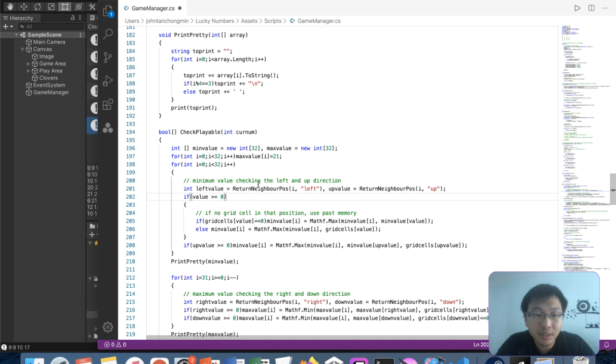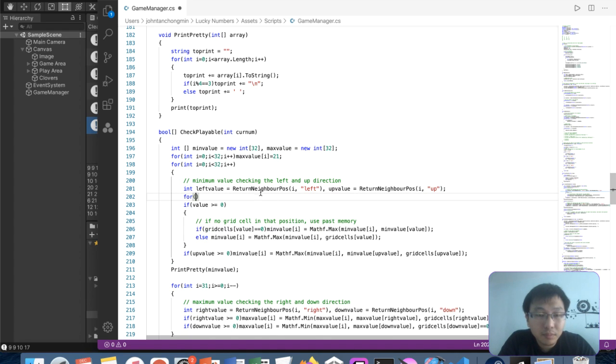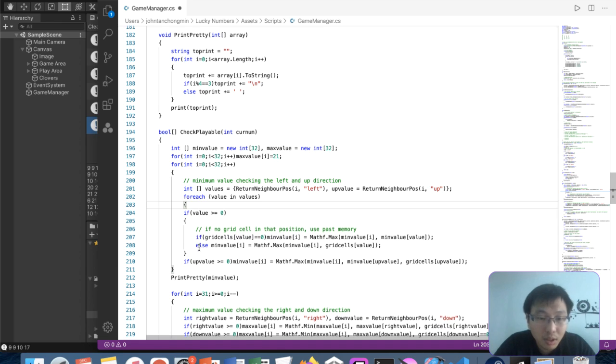So over here we initialize values to take in these two positions, and then we loop through the list of values, for each value in values, like that.